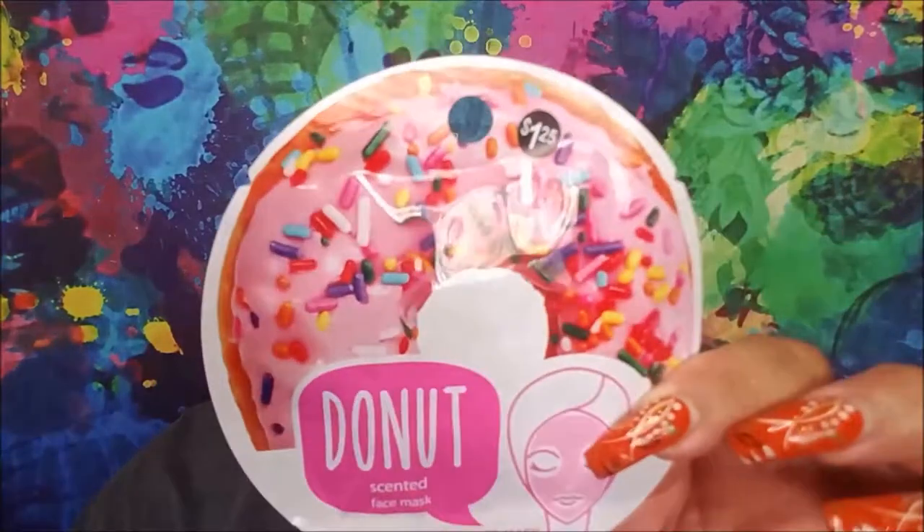For Sugar Rush, which is some kind of baking competition show on Netflix — I've never seen it but it showed up on the list and I was intrigued. They bake all the sweet things, so I have a donut scented sheet mask. I don't know if it's pink or if it looks like a donut — we will find out when I use it. If it's cool, I will definitely take a picture and put it up. I'm excited.